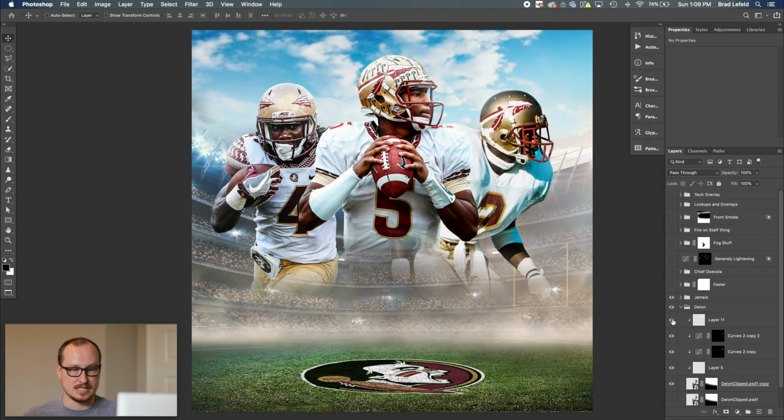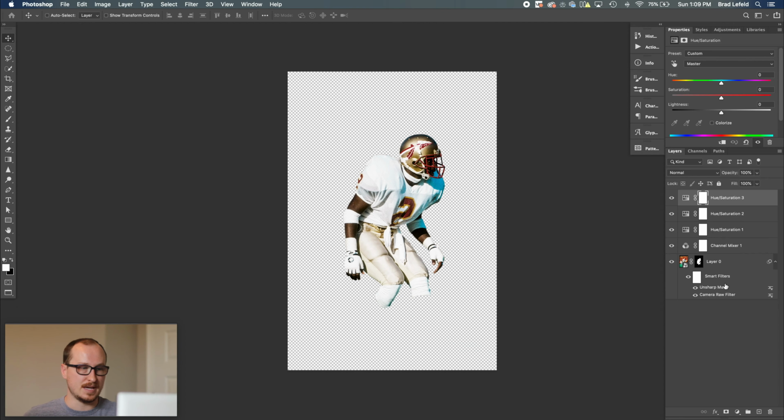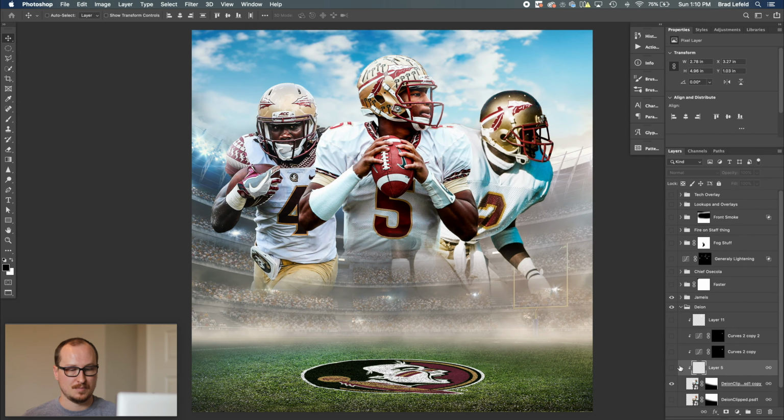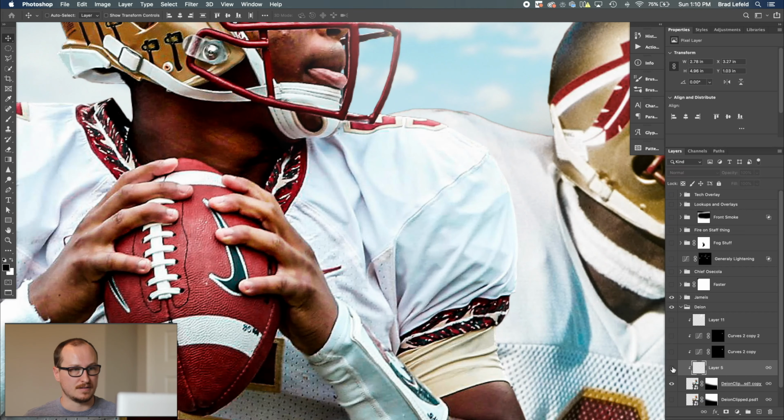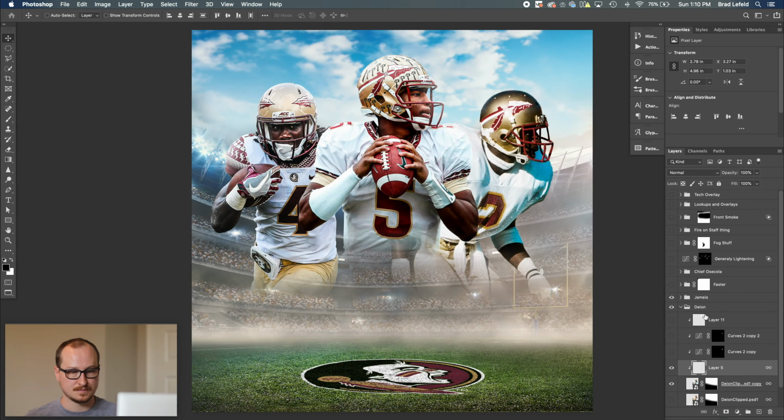And then same thing with Deion. So original photo of Deion Sanders here, that is super old. There's a lot of color casting issues going on here. So I went ahead and made some edits to it. These are probably the same edits, maybe an additional hue and saturation layer to tweak something. But I went ahead and added the same sort of edge glow to it to get rid of some of these edges. So you can see there, based on the background of the original photo, there's a little bit of an edge to it. So I went ahead and corrected that.